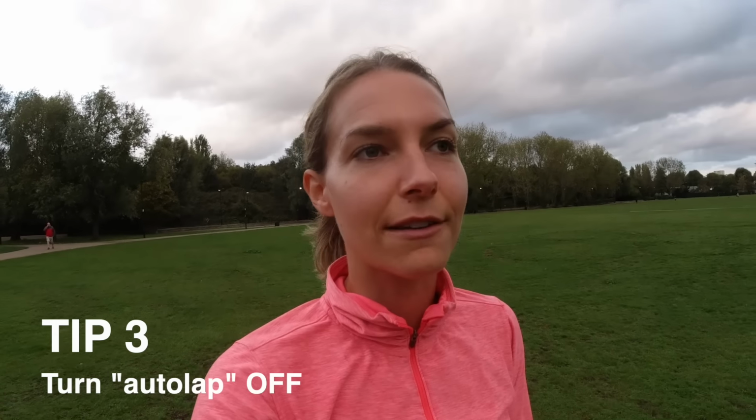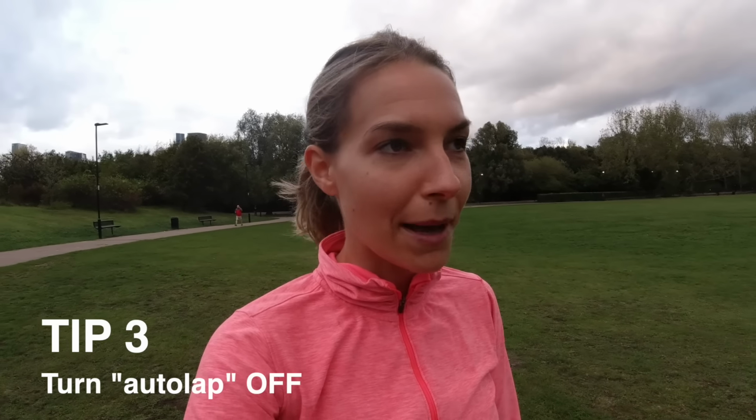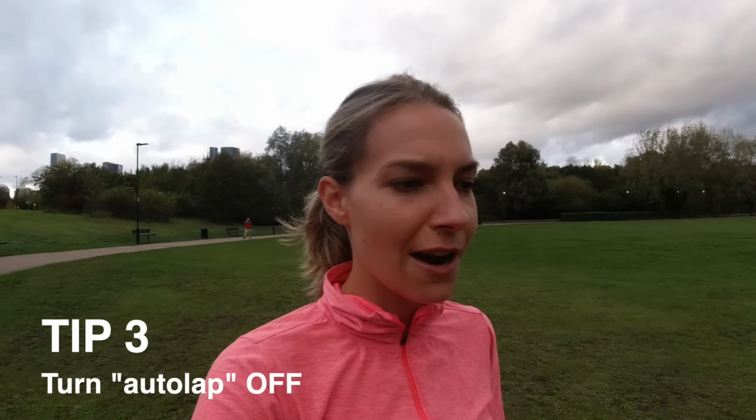And then linked to that, I would also turn off the auto lap function on your watch. By default, it's normally set to 1 kilometer or 1 mile. So it will give you those splits whenever you go through them, if you're out on an easy run or whatever. So I would turn that off before you do your session, because if you're doing, say, a 10-minute rep and you normally run your miles at 6-minute pace, then you'll get a split for the mile and then one for the 4 minutes, and you just want one for the 10 minutes. So turn off auto lap.